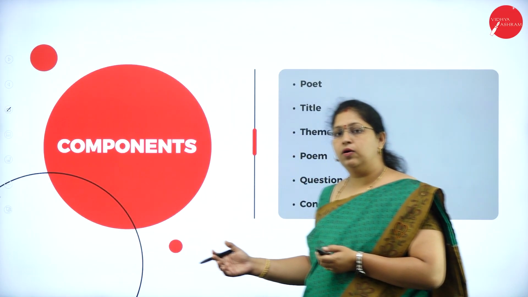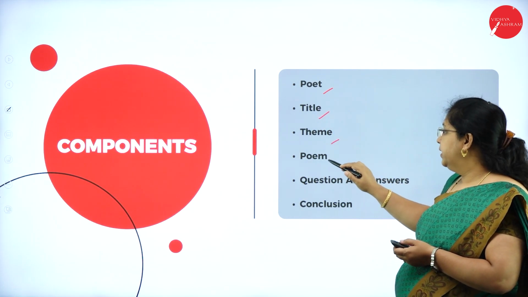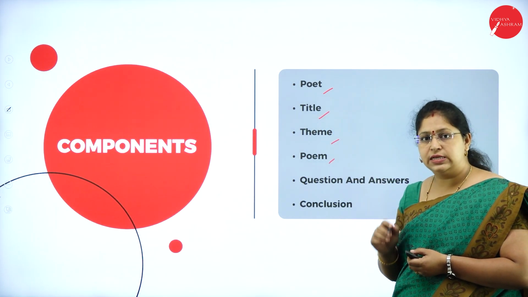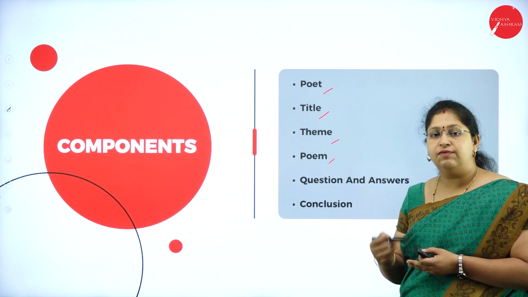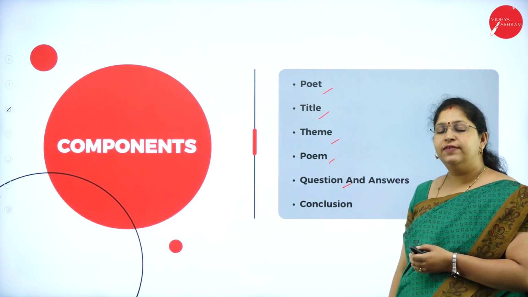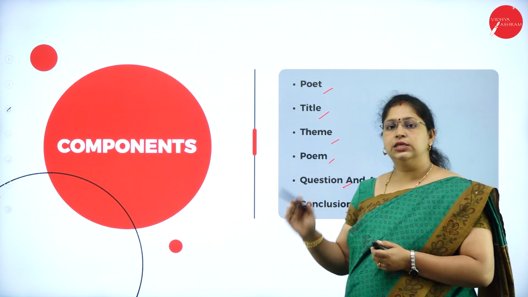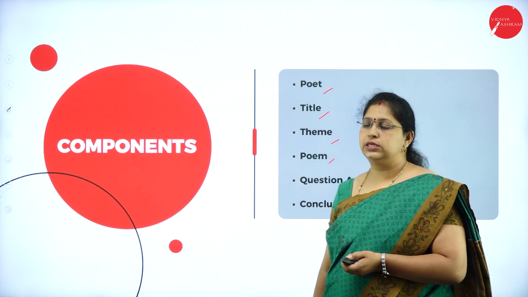We'll be discussing the poet, title, theme, then we'll go to the poem, we'll discuss every line, we'll know the meaning, why those words are added there, and then we'll discuss some of the question answers, and finally we'll conclude the poem. This is what we'll be doing in today's session.